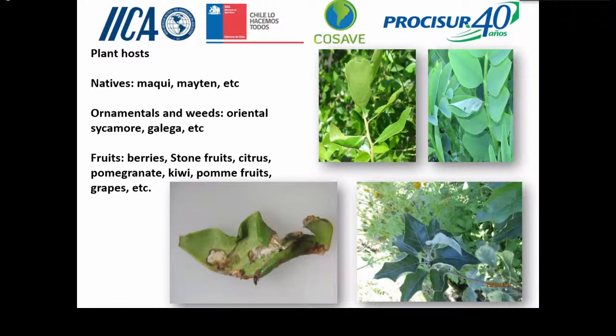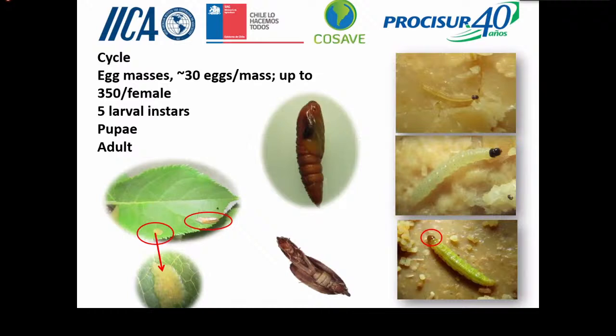And it literally grows into a cocoon by weaving silk. So for this tortricid, it lays its eggs, approximately 30 eggs per plate, and a female can lay up to 30 eggs. And here we see there are five larval stages. To the right, we can see instars 1, 3, and 5, and we see some morphological implications. And then in the middle, we see the chrysalis, and then we also see the larva, and the adults. You could see its abdomen, and it was taken through a glass window. And you can see how they lay their eggs, these larval instars.